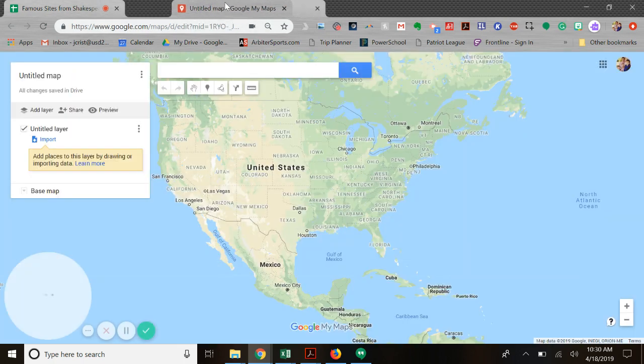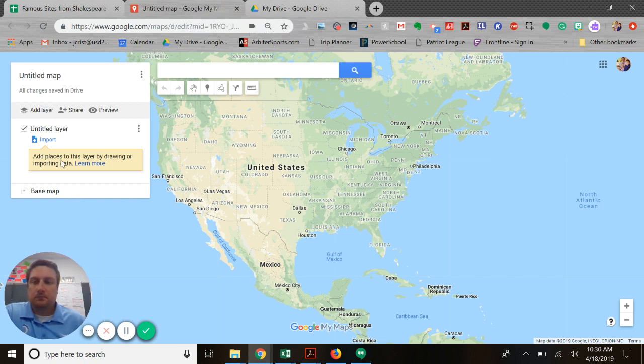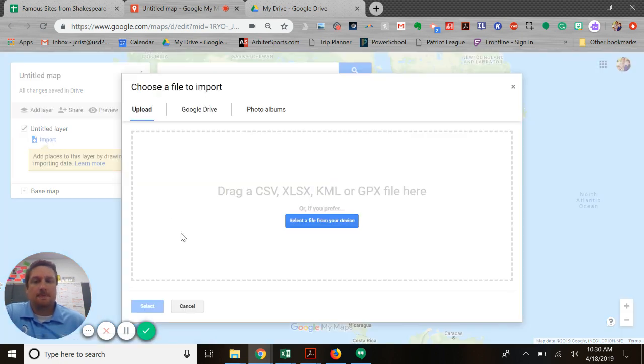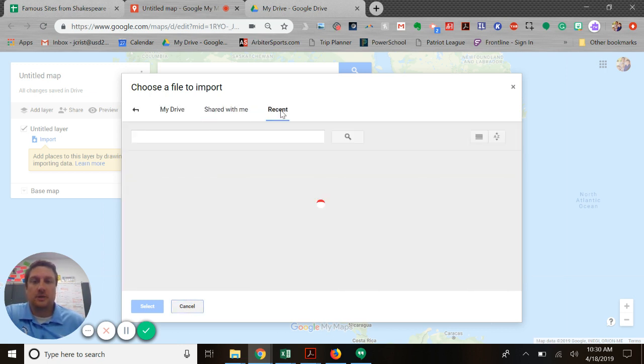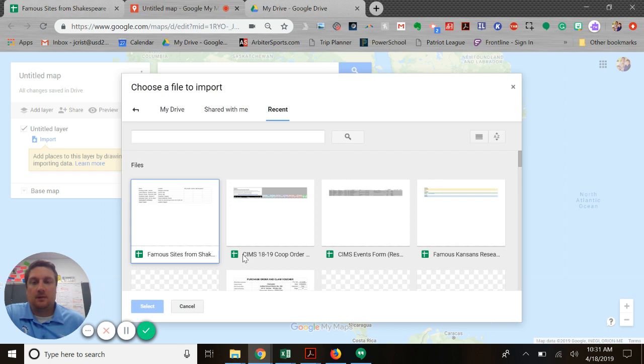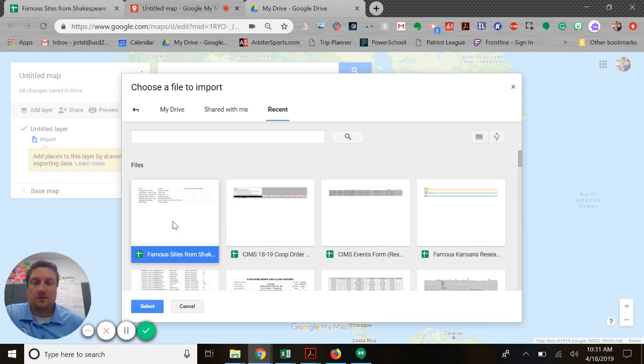All right, we'll flip back over to our map here. You can start from here, right? You can add your locations, but one of the things that you can do, and you'll see this right here, is import. So we've pre-laid out all of our locations and names already in a Google Sheet, which is a little easier to use for maps, and we can go import. Then it'll ask, we can do CSV, which is an Excel file. So if you had Microsoft Excel, you could do it that way. Other options, or we can go to our Google Drive. And because I just had it open, I can flip it over to Recent. What we're going to do is select our famous sites from Shakespeare. So there that is right there.